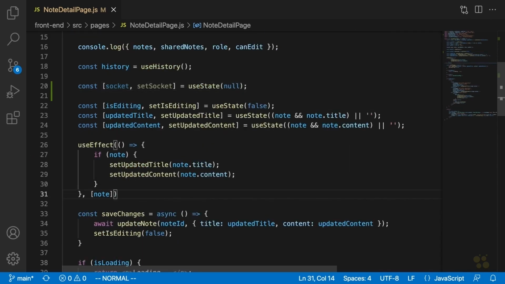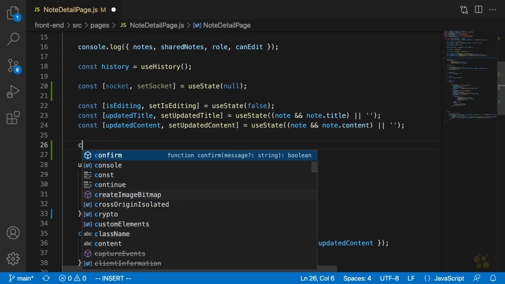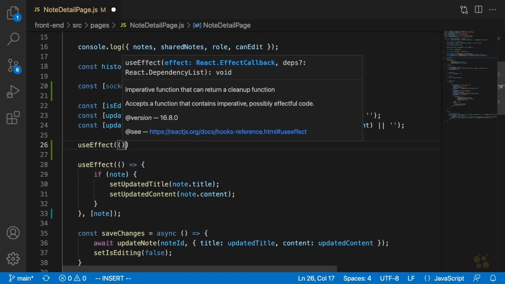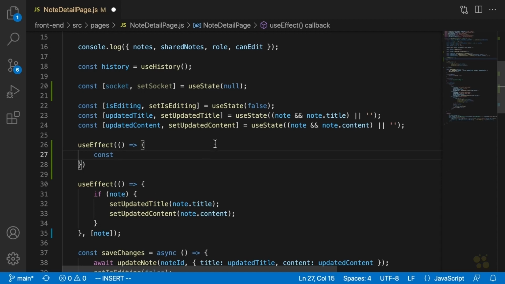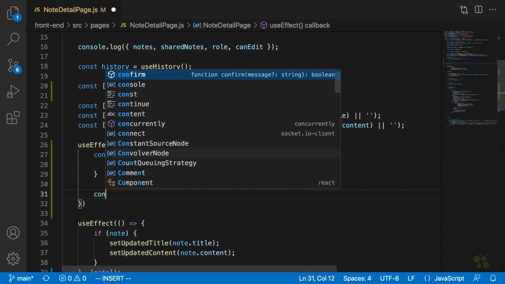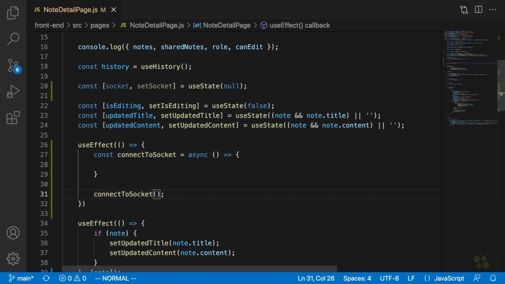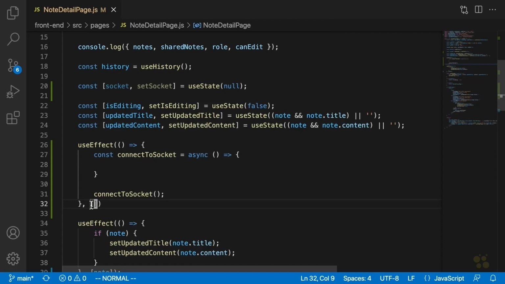So establishing this connection now is going to look a little bit like this. We're going to use a useEffect hook. So we're going to say useEffect, and inside here, we're going to define an asynchronous function, very similarly to the way that we've loaded data in the past. We're going to say const, and we'll just call this connectToSocket, and this is going to be async, as I said, and we're going to call that down here at the bottom. We'll say connectToSocket, just like that. All right, and we're only going to want this to happen when we first come to the page, so the second argument to our useEffect hook here is going to be an empty array.